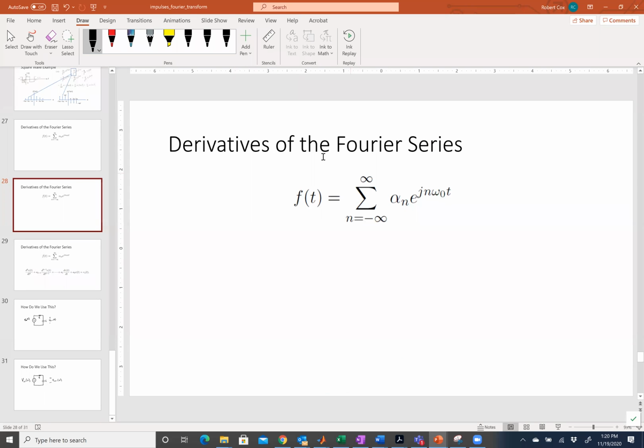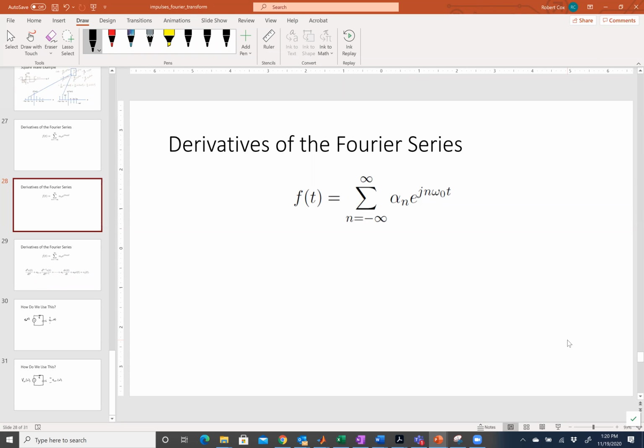What we said is that any function can be represented as this summation. For a function to be represented by this summation, what did it have to be? What had to be true about this function for this series to be true? It was a waveform, so it's like either cosine or sine, right?